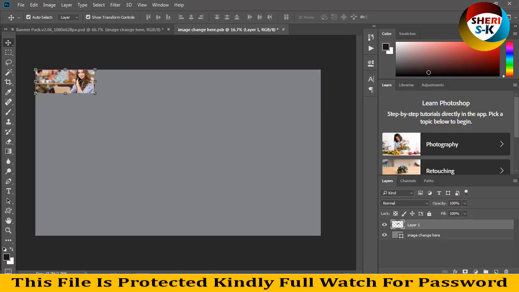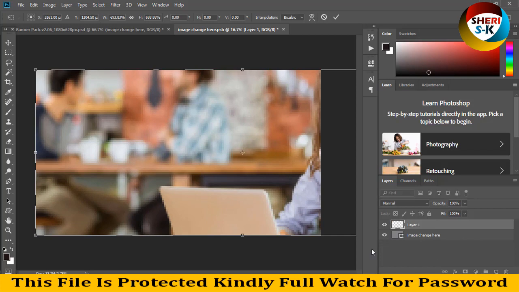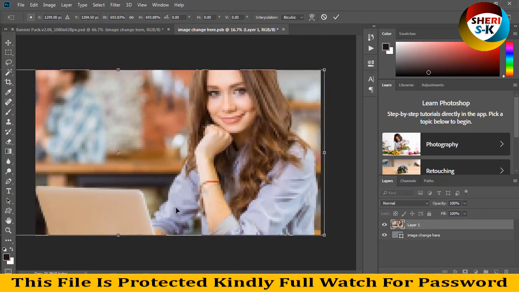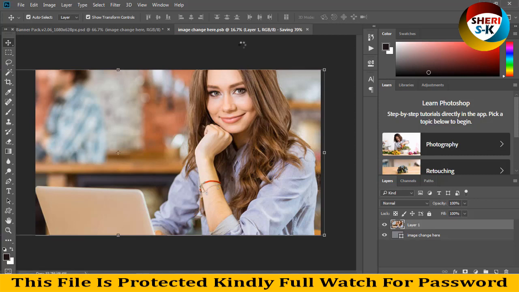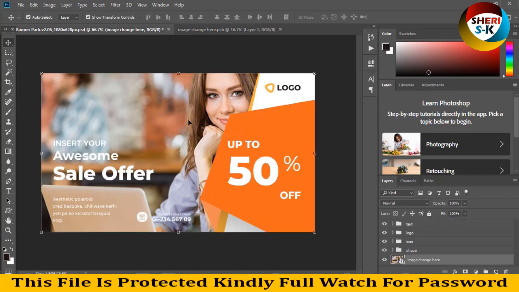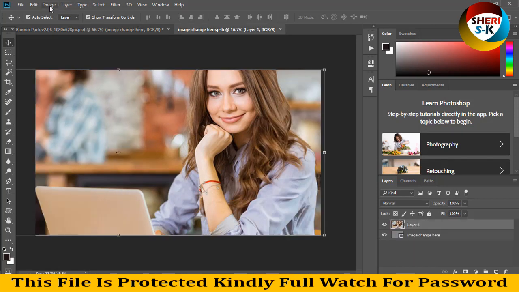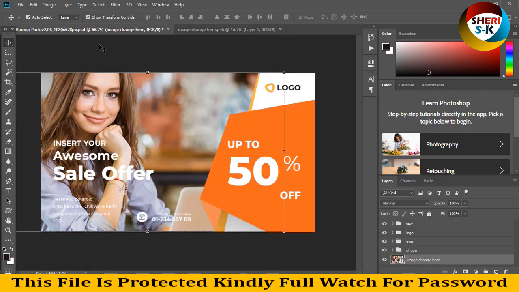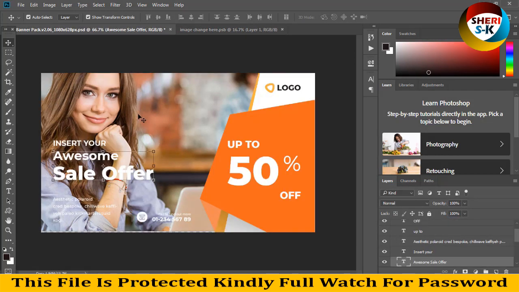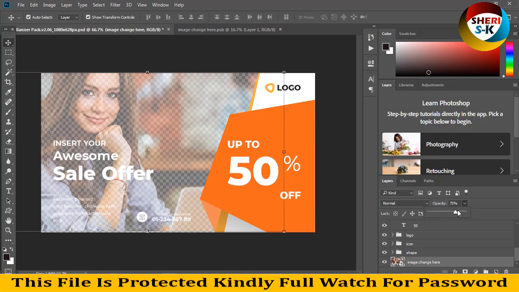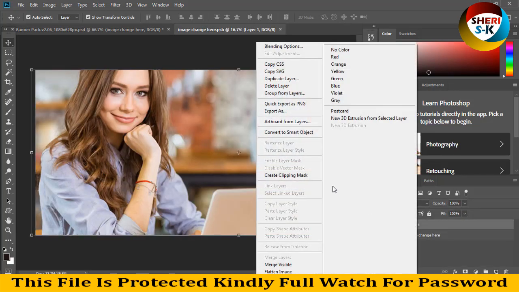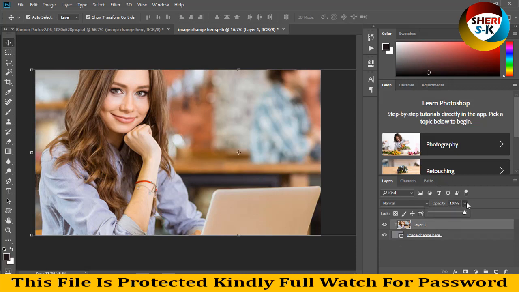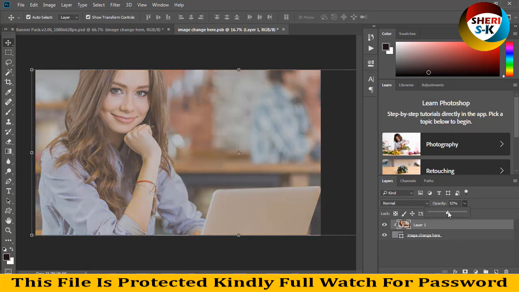So this file is low resolution, so I drag this file here and enter, Control S, and you see here, or you change flip, Control S. Wow, you can write your text or you can change opacity like this, or open this file, right click, create clipping mask, and then you change the opacity option, Control S, and you see here.